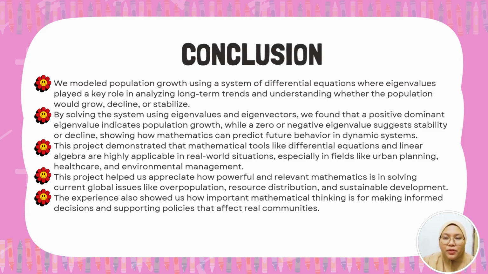To conclude, our project focused on modeling population growth using a system of differential equations, where eigenvalues help us analyze the long-term behavior of the population. We found that a positive eigenvalue means the population is likely to grow, while a negative or zero eigenvalue suggests it will decline or stabilize. This project shows us that mathematics, especially eigenvalues, can be applied to real-life problems and help in decision-making for things like city planning, healthcare, and resource management.